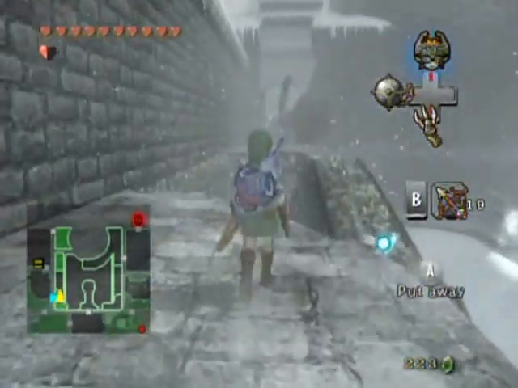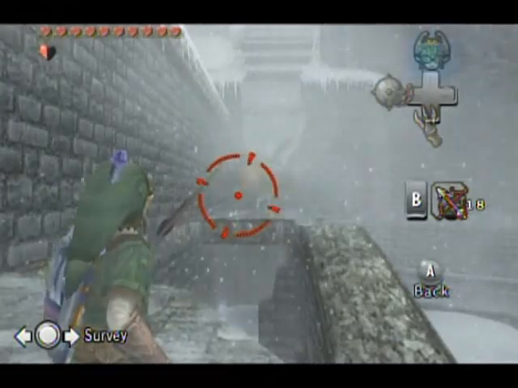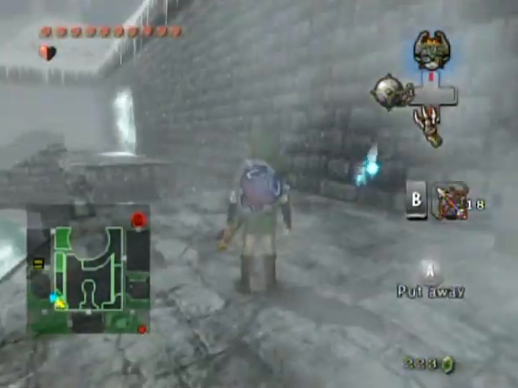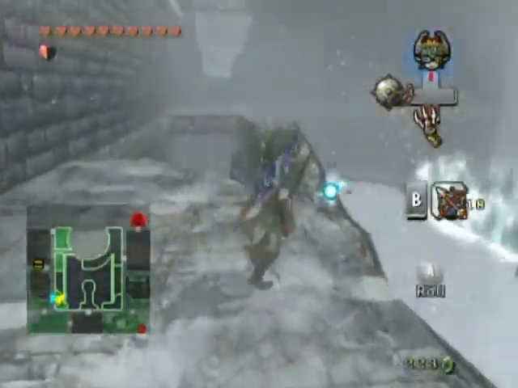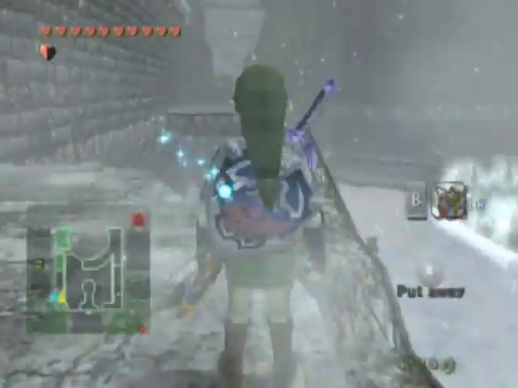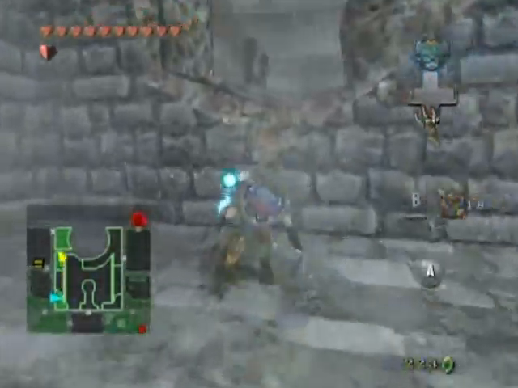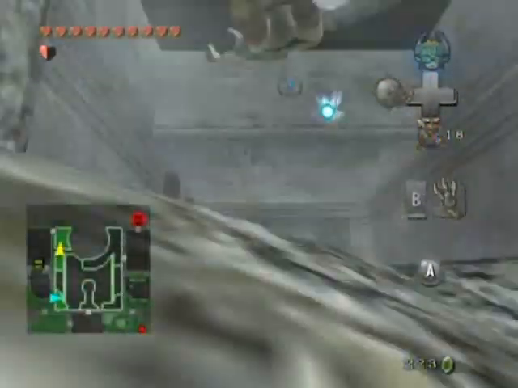It's kind of counterproductive in some ways, but at the same time, you find them in chests and drops everywhere. Just went right off the ledge. They just can't keep their feet on solid ground, apparently. All right, so we're up here. What do we want to do up here is the question. It looks like we want to go over here, and then up over to this ledge, I assume. And then claw shot up there, I hope.